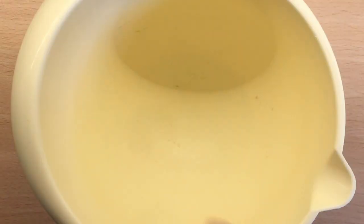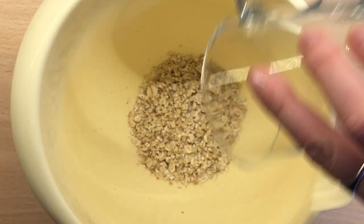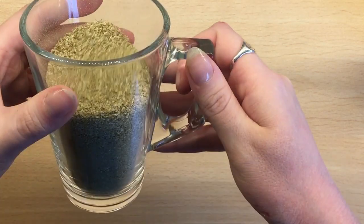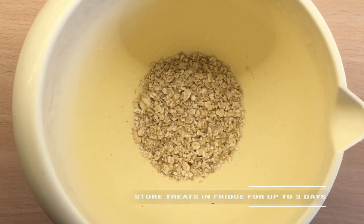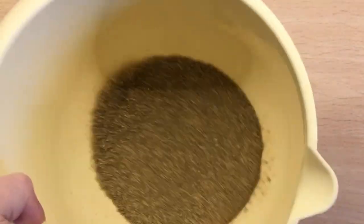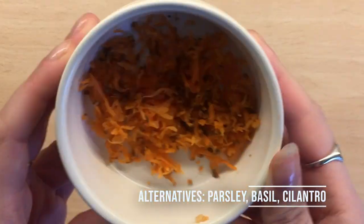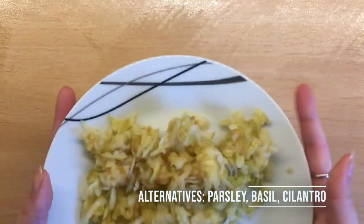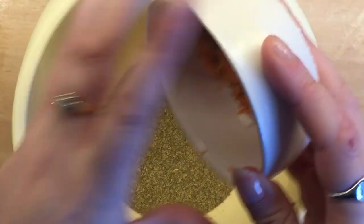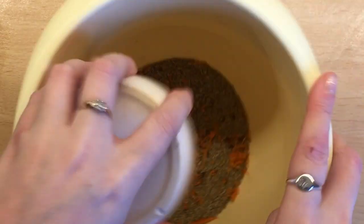Let's start getting messy! Once you've got all the ingredients together, this is actually going to be enough for two treats. If you think you don't have enough, you can just halve the amounts. The good thing about this recipe is you can store the treats in the fridge for up to three days after baking. Alternatives include chopped parsley, cilantro, basil, or other pieces of fresh or dried fruits or vegetables — just make sure they are safe and suitable for your guinea pigs.